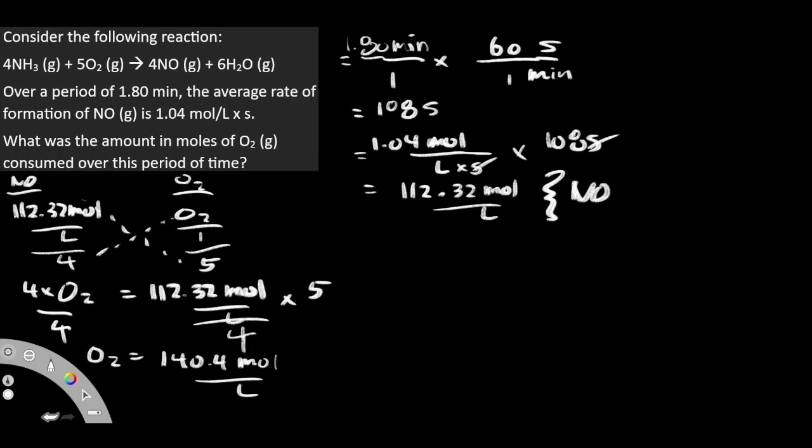What is the question asking for? What is the amount in moles of O2 consumed over this time period? Okay, well, the amount of moles, as you can see here, is 140.4. I know we have liters here on the bottom, but the question is just asking for the moles. So technically the answer would just be what I want over here, 140.4 moles. This here is the answer.